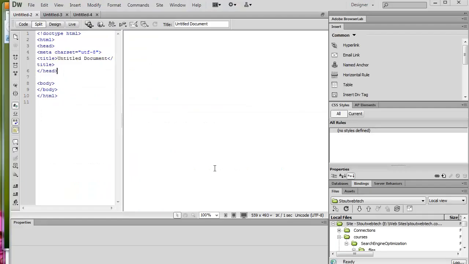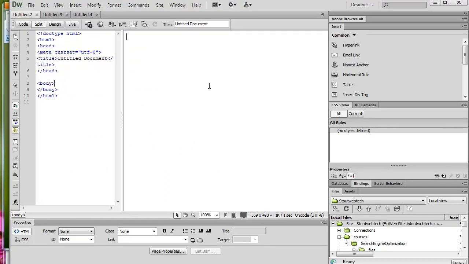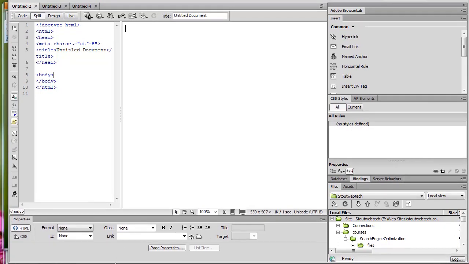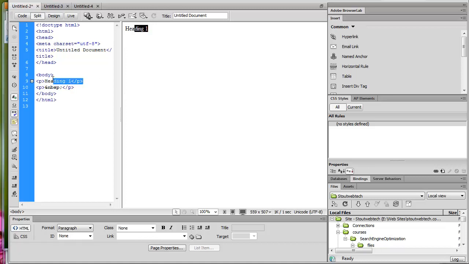Now I'd like to go into a couple of the elements that you're going to use regularly, and this happens to be the Dreamweaver interface right here, but it's going to show up similarly in whatever software you use. If I wanted to have a heading level 1, then I would enter that in there. The first thing that you'll notice that has happened over here is it put that in as a paragraph.